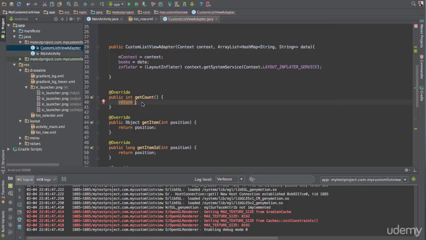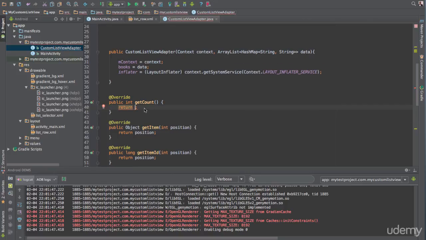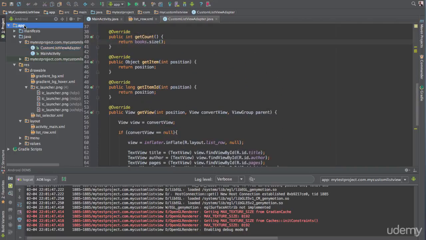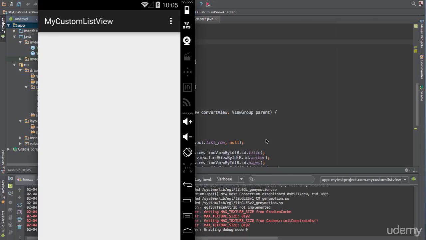So what are we going to do here? This getCount has to get the count of our books array. So what we do here is we just say books.size and save that, and let's make sure everything else is looking good. All right, I think it's all good. Let's give it another try here. So run. This time it should give us something.